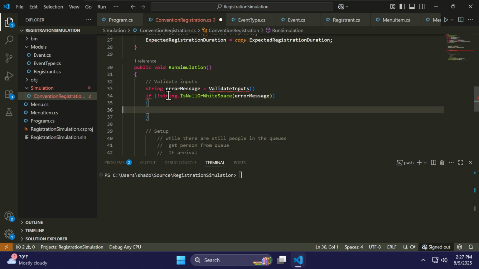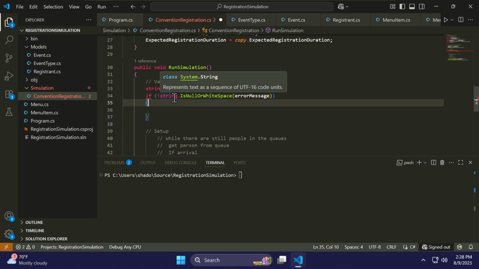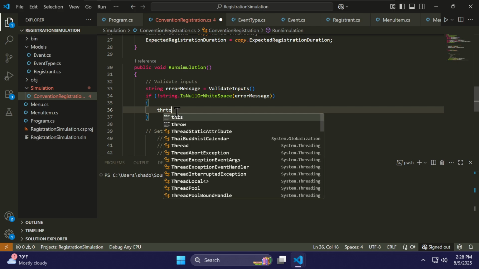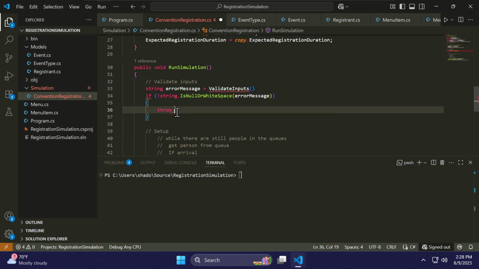If it's null or white space, then we're done. Wait a minute. No, if it is, I was right the first time. No, if there's something there, if it's not null or white space, for now we'll just throw an exception.